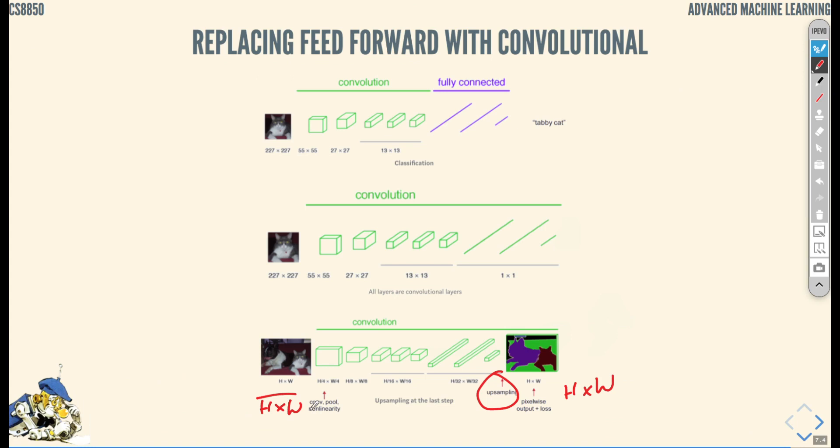An interesting point to note is that for each image, if it's h by w and, say, eight megapixels or whatever the resolution is, we have for eight megapixels eight million labels. Now, instead of a one-dimensional feature space as an input and only one single label, we have many more labels and many more gradient signals at a single sample, single example.